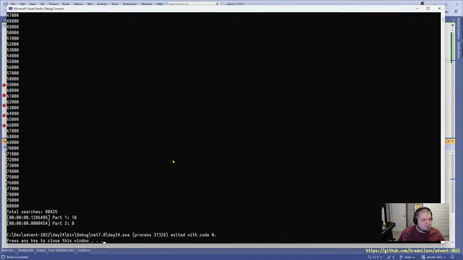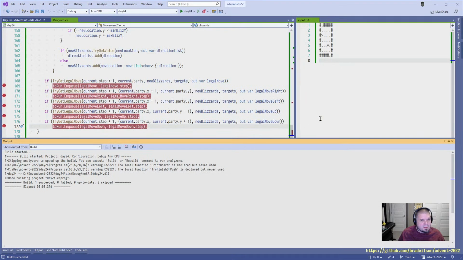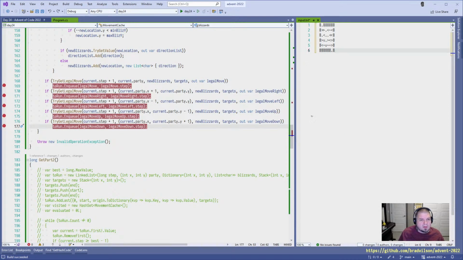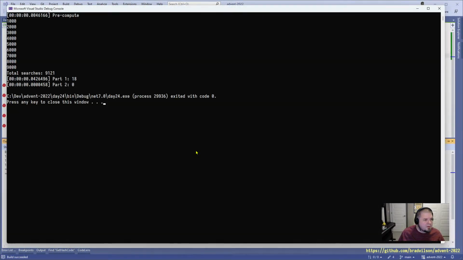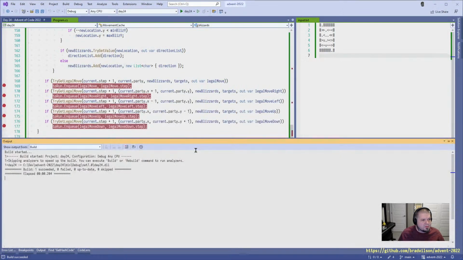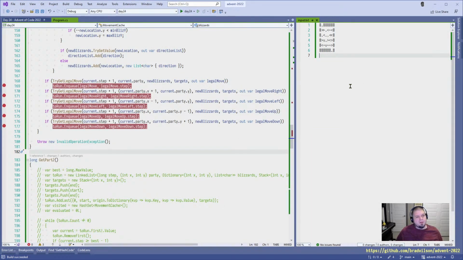And if we're always going to do that, did it really take 80,000 searches to get there? Really? 9,000 searches to get there. But no cache.